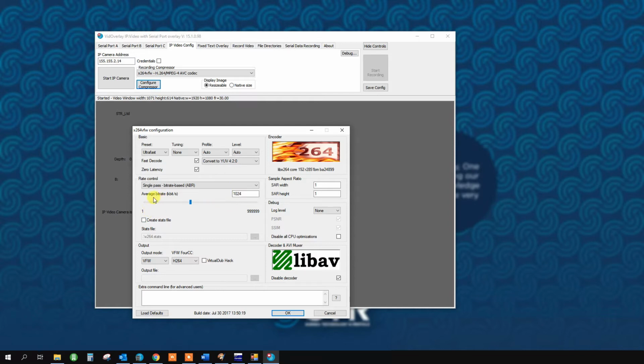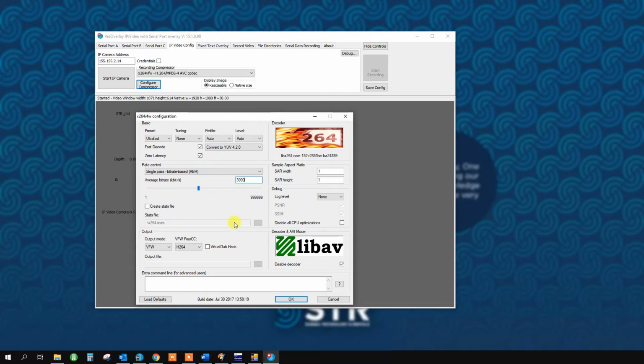Currently it's set to record at only 1024 kilobits per second, which is quite low, so I can set that to 3000 kilobits per second, so the quality of the image will be better at the expense of a larger recorded file and also slightly more CPU usage.